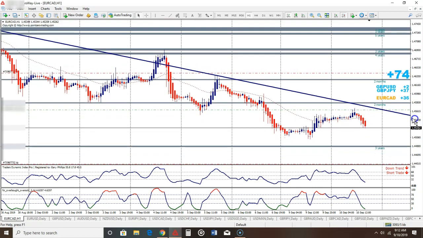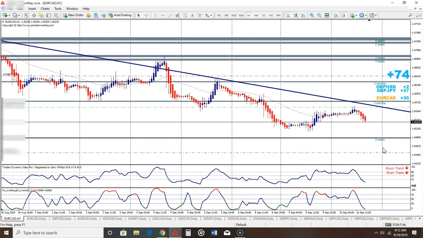So where do we think price would go? Well, our first protocol would be here. We think price is at least going to make it to here. For our take one risk to reward, this is our take profit down here. So that's how we enter on the 1 hour time frame.